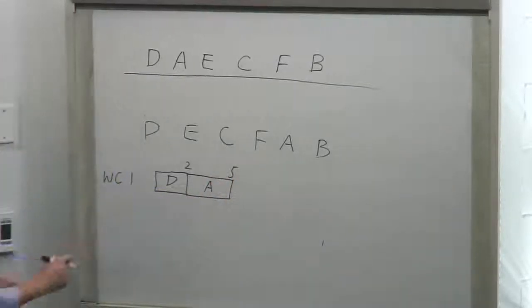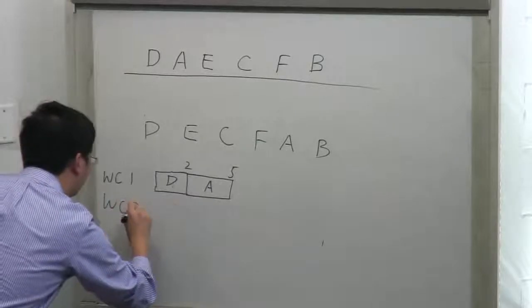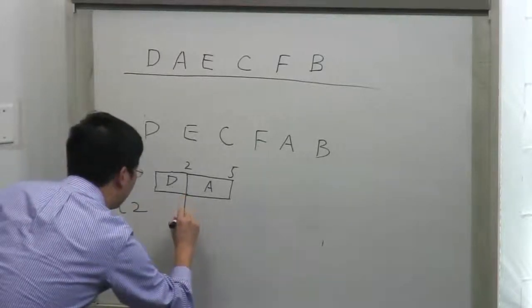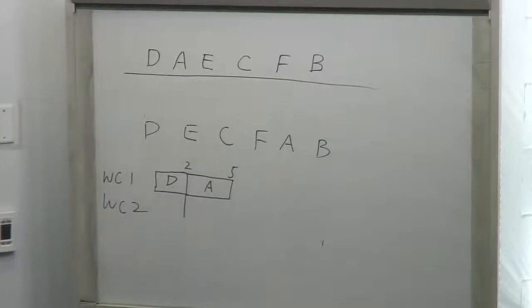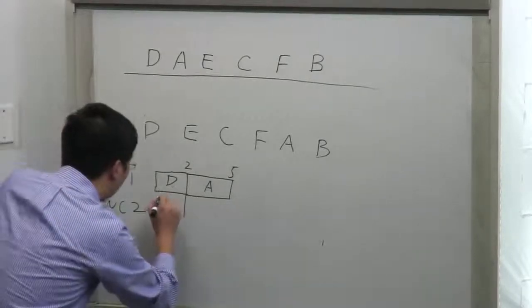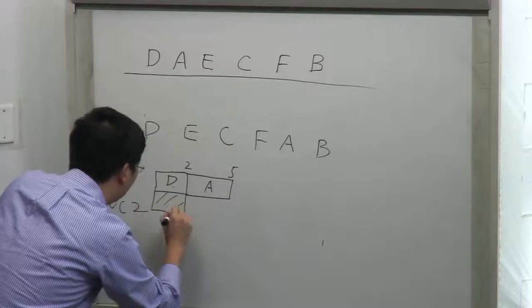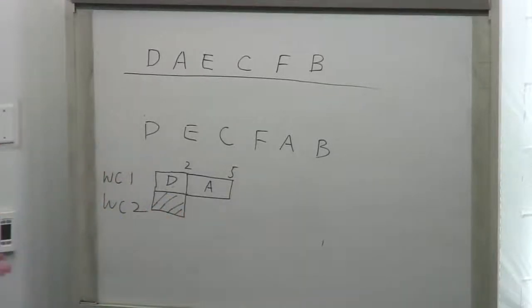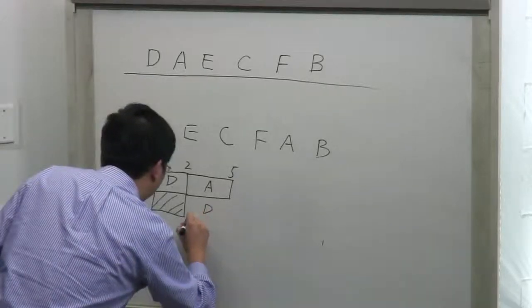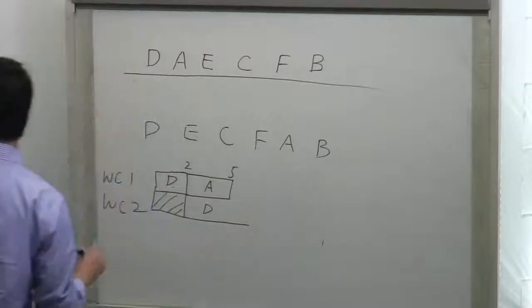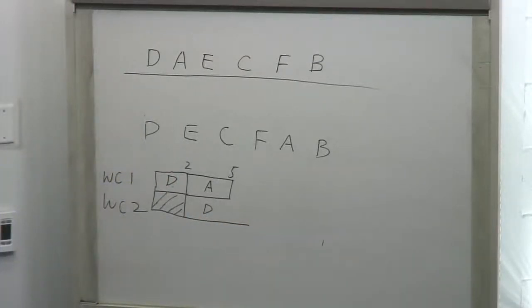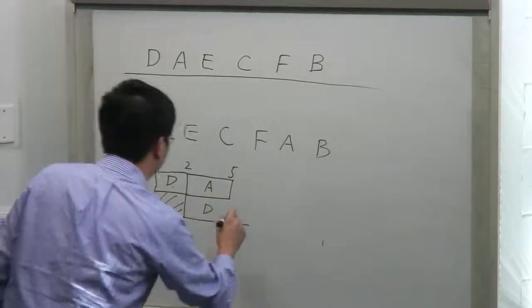But in the meantime, for work center 2, we begin the job after 2 hours. We begin to process which job? D, right? Because we want to minimize our time. So the first 2 hours are just wasted for work center 2, because nothing can be processed there. Only after 2 hours, when we finish job D, we begin to process job D here, until 7 hours. So it's 9 here.